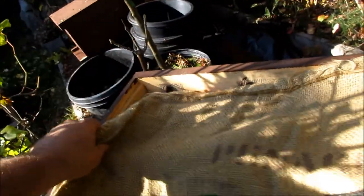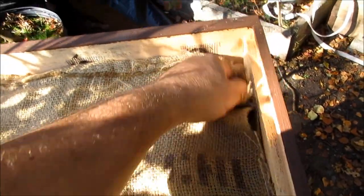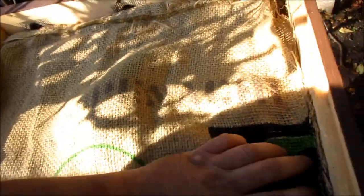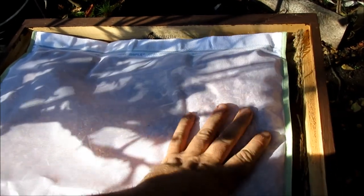There you go, burlap. Now that will retain the heat. It puts one layer of insulation down, but that is still breathable and actually will suck in moisture. And then above that is this quilt. And all this is from Bed Bath & Beyond.